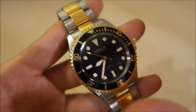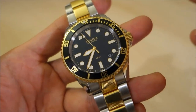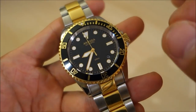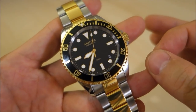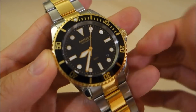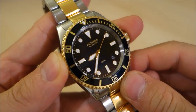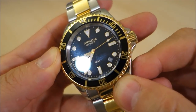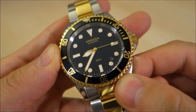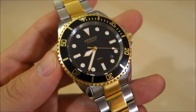So that's just something that you have to be aware of. If you're going to throw down 350 for this, there are a lot of other watches out there that would be on your radar, in your consideration. But they do seem to command respect. So kudos to Armida for coming as far as they have. They do seem to have a lot of models, so presumably they've met with a reasonable amount of success to survive in this tight market.